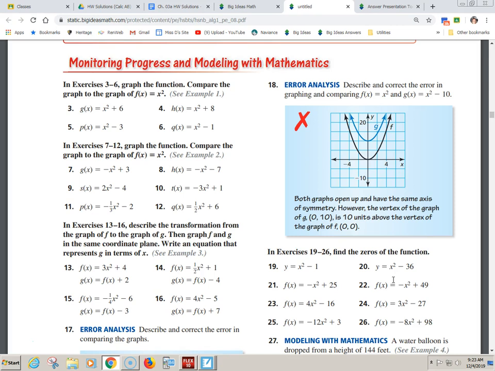At least 3, 4 would be better. Because if you have like 1, 2, 3, does it keep going? Does it level off? I want to have 1 before the vertex and 1 after the vertex. So technically you want the vertex and 2 more. Because if you have the vertex and 2 more, you have enough to make your swoop.